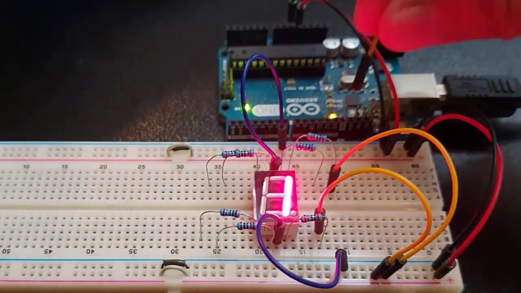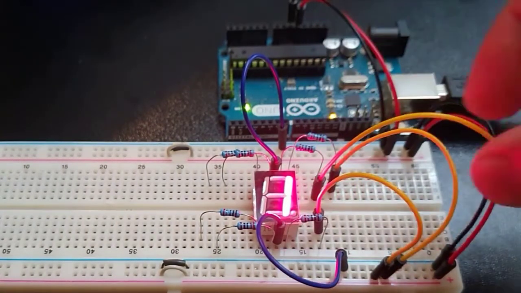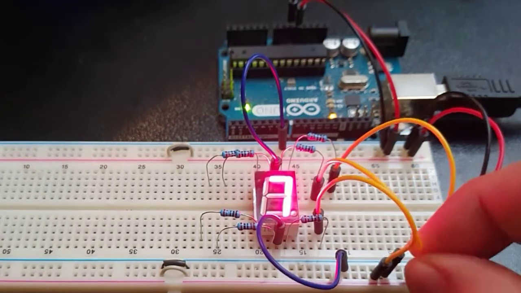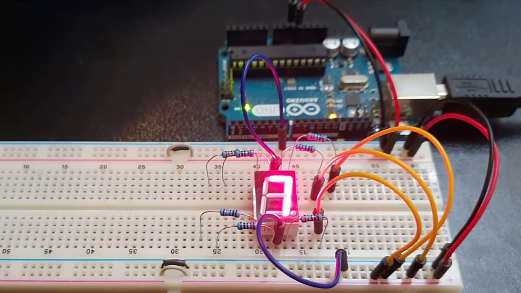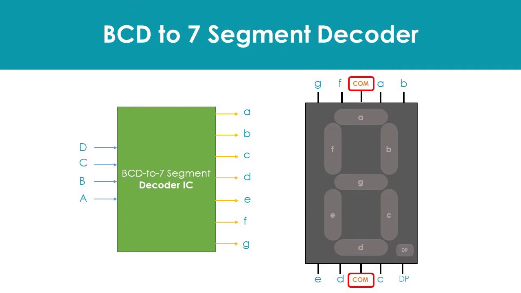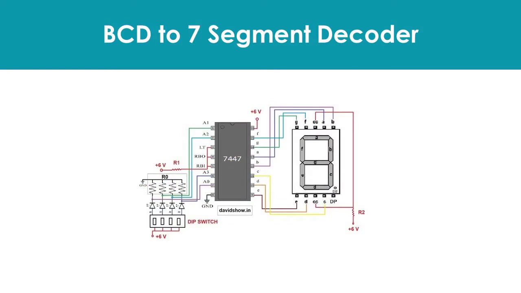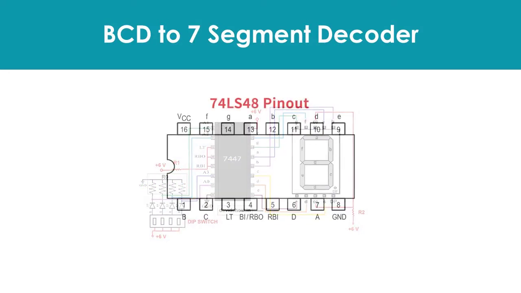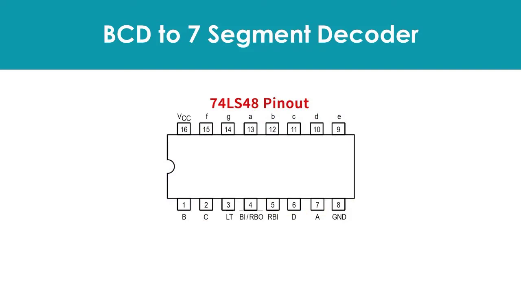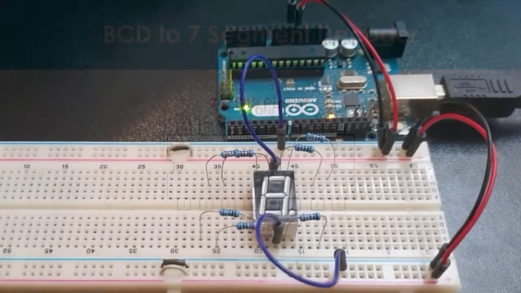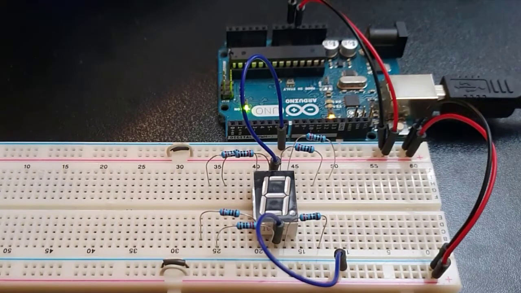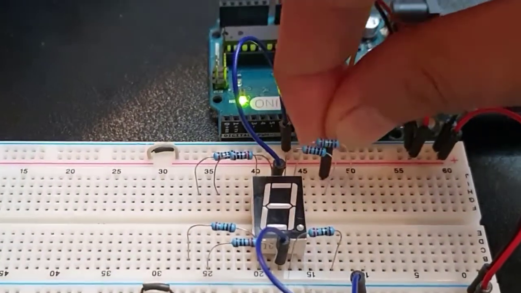Of course, it is not practical that we have to manually connect each segment every time we want to change the display. Commonly, 7-segment displays are driven by a special type of integrated circuit also known as a 7-segment decoder. There are many binary coded decimal, or BCD, to 7-segment decoder ICs available, including the very popular TTL 7447 and 7448 to drive the common anode and the common cathode respectively. But for this demonstration, we are going to use 7 of the Arduino's digital pins and write a program that acts as a decoder circuit to drive the 7-segment display.